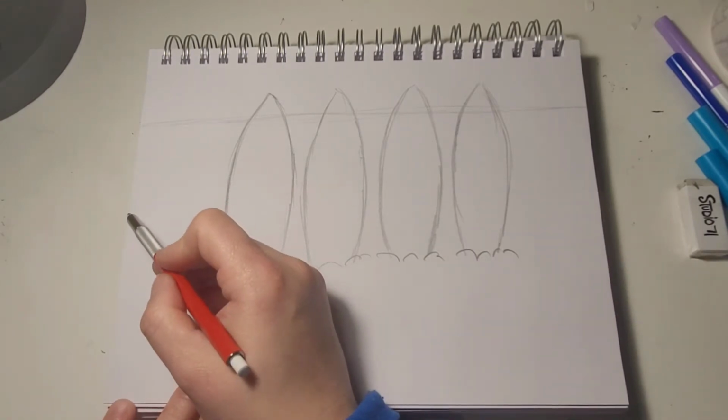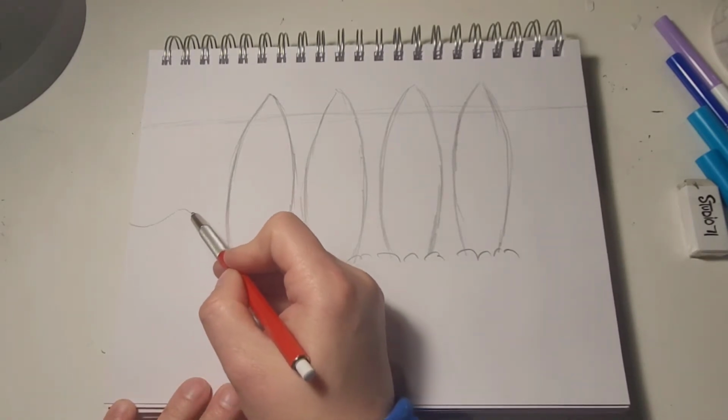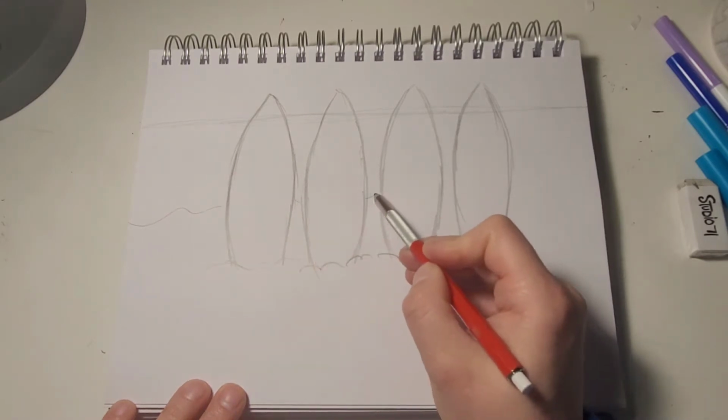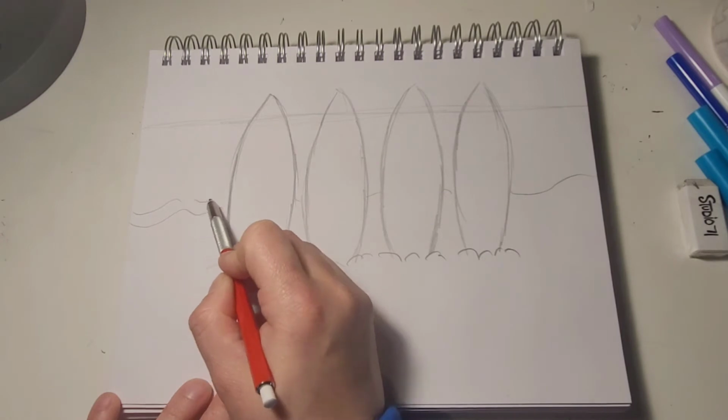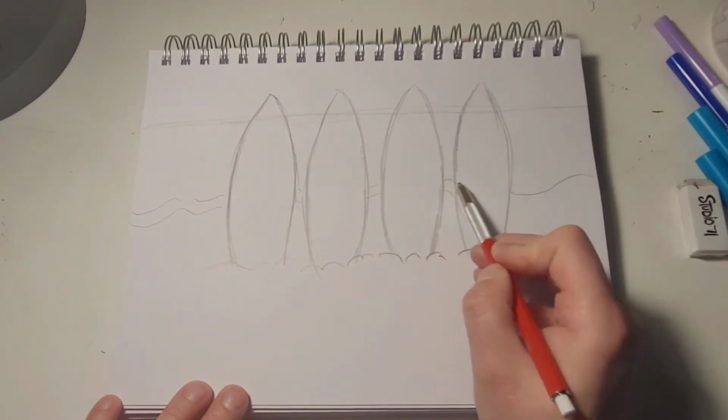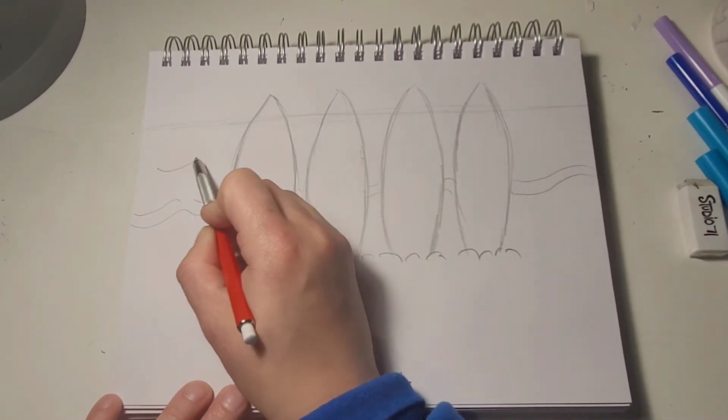Now behind them, we're going to add kind of a wavy line. So that's supposed to be like the water behind them. And we're gonna add another wavy line behind them. You can add a couple in there too. That just makes it look like water.